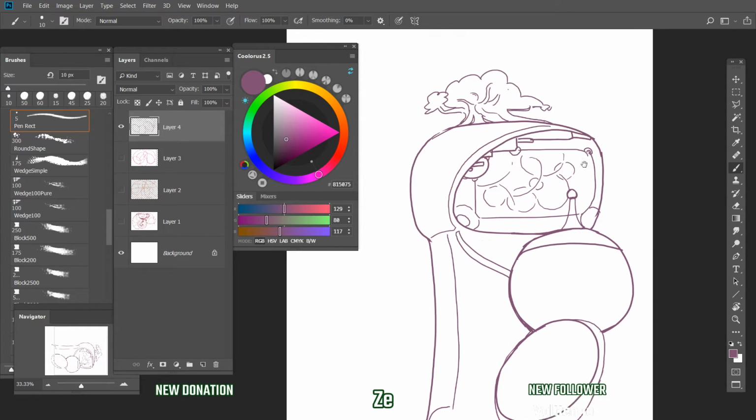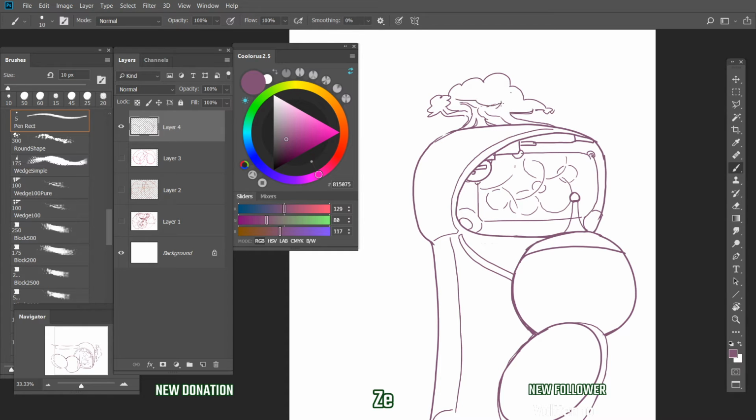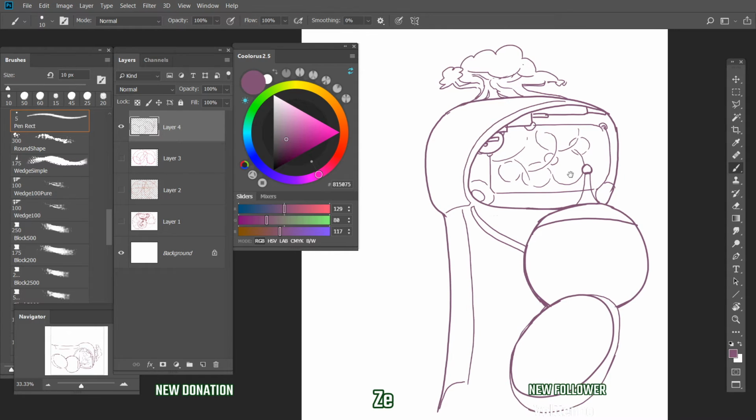All right, so that's this tree. I'm not into this tree. Do something else with it. It's a little bit of a cop out, but whatever. Maybe it's like a living building.